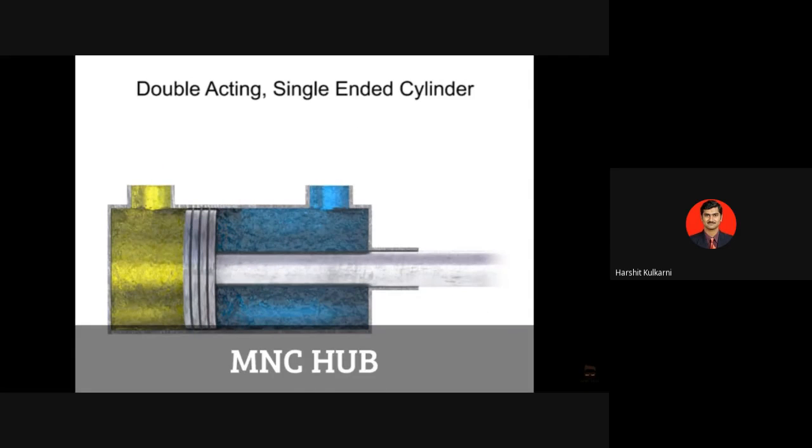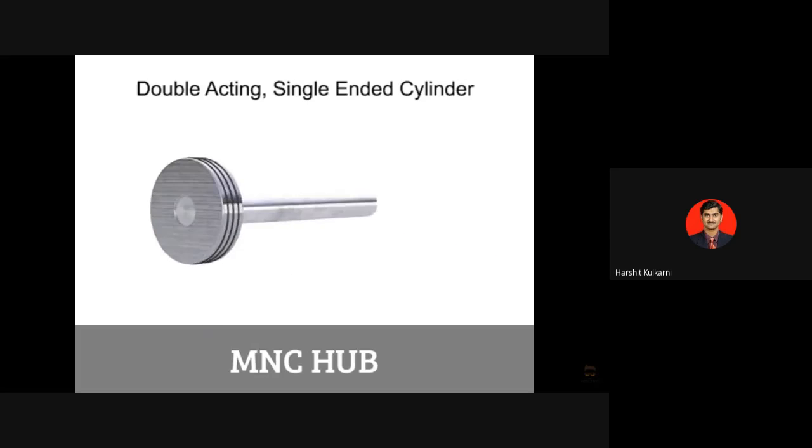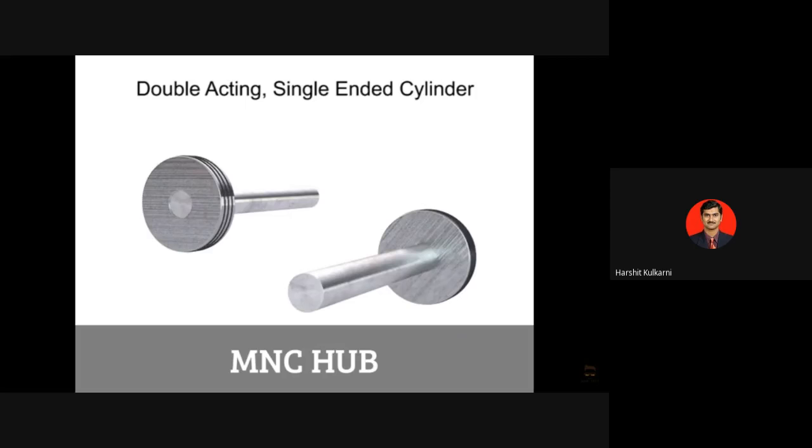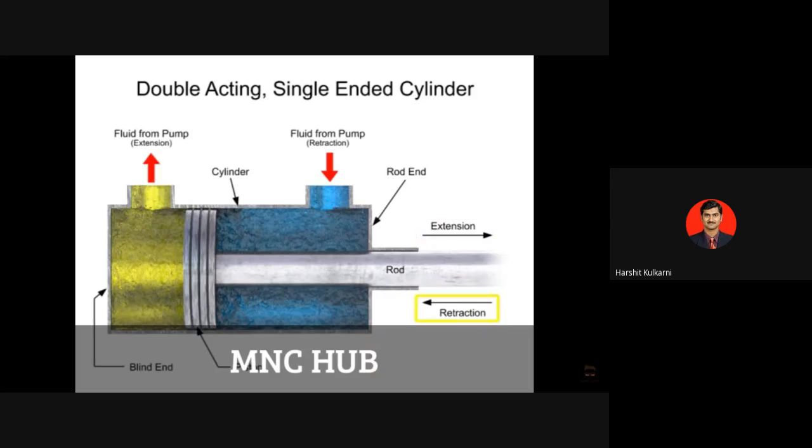To determine the speed of a piston during extension and retraction, we must first determine the significant working areas. The full piston area is the side of the piston without the rod. This is the area that feels pressure as the piston extends. The next significant working area is called the net area. This area is the size of the full piston area minus the area of the rod. The net area feels pressure when the cylinder retracts. The speed at which the piston extends and retracts is calculated using the volumetric flow rate divided by the area for the incoming fluid.